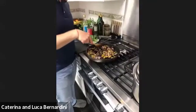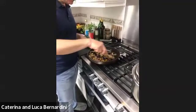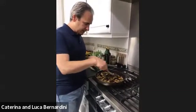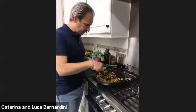Let the vinegar evaporate. Would you just drain the capers that are soaking? That's Rosalind. Yes, Rosalind asked if I drained the capers. Yes, Rosalind, I drained the capers, and they're now in there around the pan with the olives.